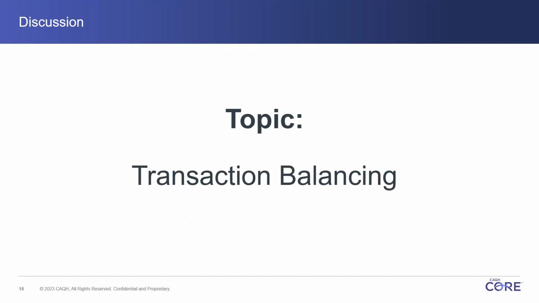Okay, this one's me too, Bob. So let's talk about balancing the transaction. It appears to be very straightforward. The sum of all the claim data plus or minus provider level adjustments equals the payment. But yet in our world today, there's still a lot of transactions that are out of balance. And why is that?